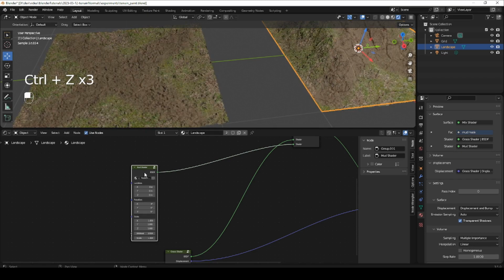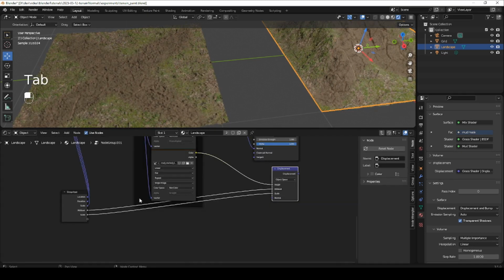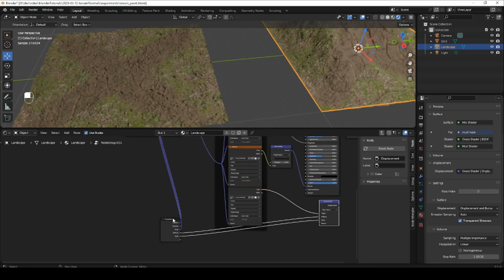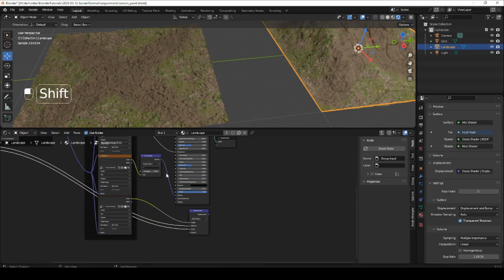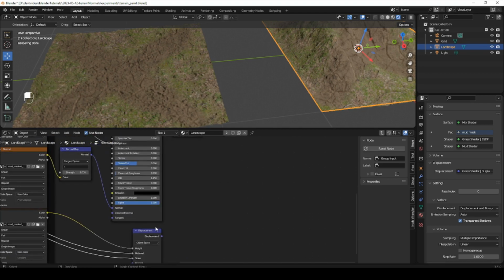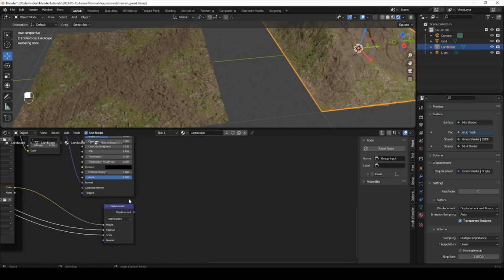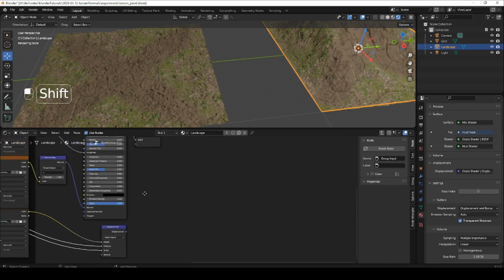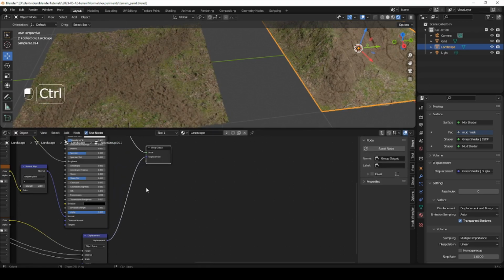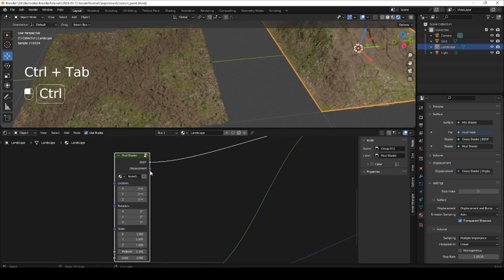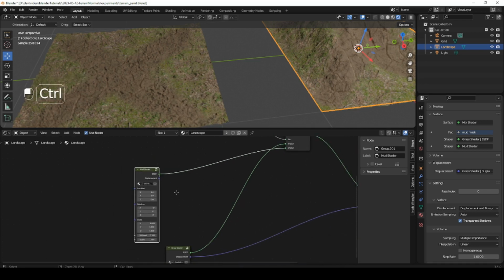And one more thing, let's go back into the mud shader node and put our group input back over here. We also want to be able to use a displacement, because right now you can see we're calculating the displacement in this node, but we're not doing anything with it. Well, we're going to drag that over here to the outputs. So now if we go back out, you can see we now have a displacement output on the mud shader.